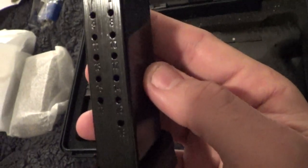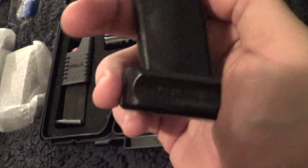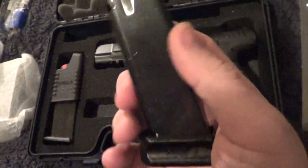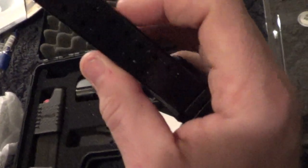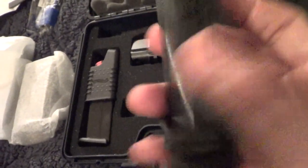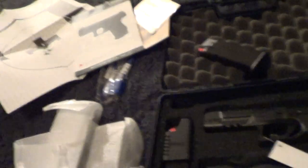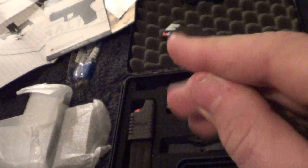Why? Because 18 or 20 in this case are better than 15. Wow, this is really greased. Even more than the pistol. Not used to that. Kind of want to wipe that down before I even throw it in there, to be honest. I was going to put that in there right now, but I think it's just gun oil. But yeah, that's greased up pretty far.